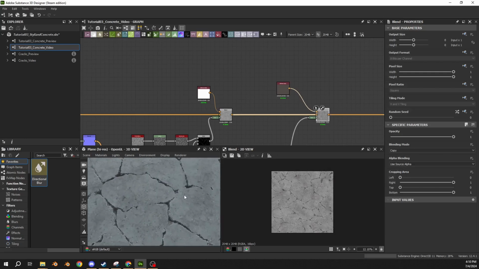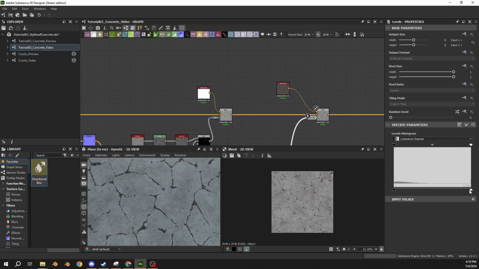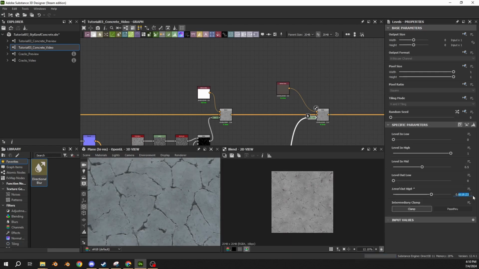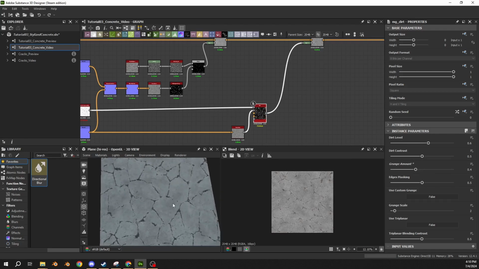And then you can see the difference right here in the 3D viewport. So this is with the dirt or dust, and this is clean, and then with some of it. And then we can use our levels here to fine tune how much of it we really want. I'll go with 0.675. Whoops, 0.675. And obviously you can play with it. Maybe you want more, maybe you want less. Maybe you want more grunge instead. Do as you'd like.